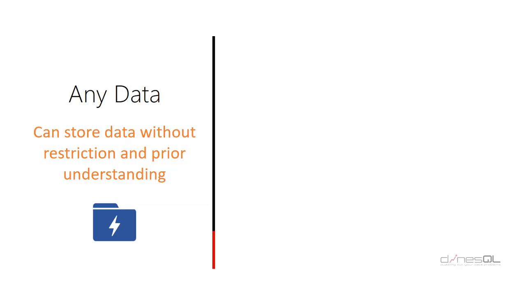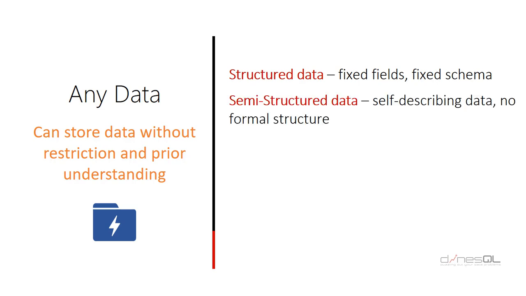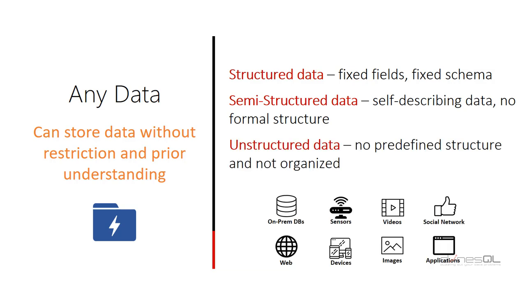What can we store in a data lake store? I can simply say anything. It can be a structured dataset which has a well-defined schema, or it can be a semi-structured dataset such as XML or JSON, or it can be even an unstructured dataset that has no predefined schema. Most unstructured datasets are text-heavy files that contain business facts or business data, but they can be a set of images and videos as well.